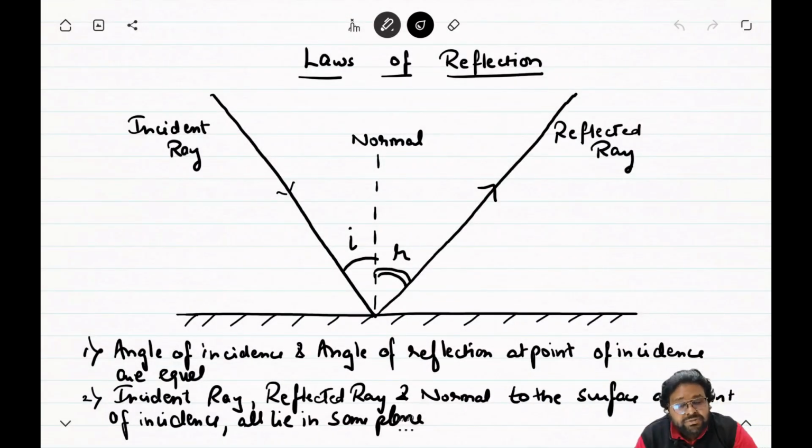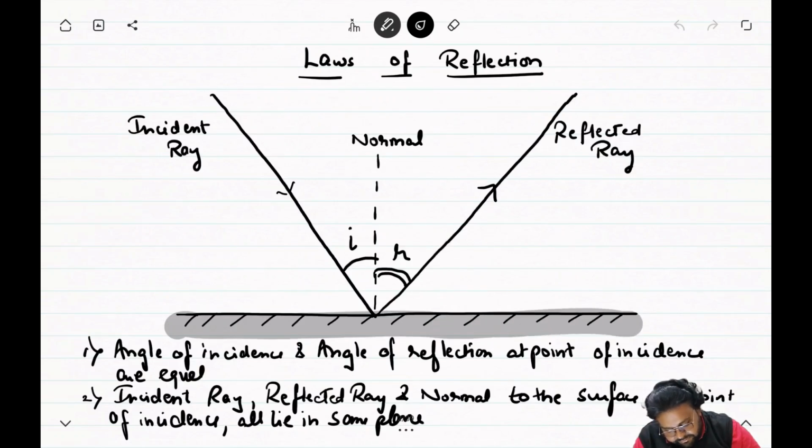Reflection is basically bouncing back of light in the same medium when it falls on a particular shining surface or a plane surface. Okay, so let's consider this to be a plane surface, and one side is highly polished, just like a mirror. A mirror is glass and one side is highly polished, so that all the light falling on it bounces back in the same medium. Maximum amount of light, 99.9% of light, bounces back in the same medium. This happens when the mirror is highly polished. The polish is not gone.